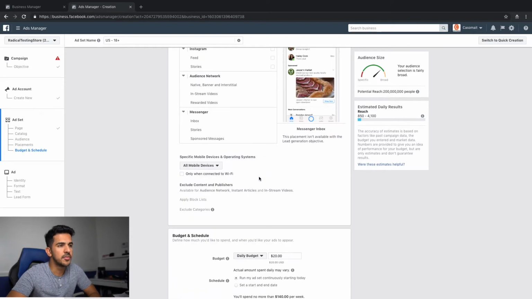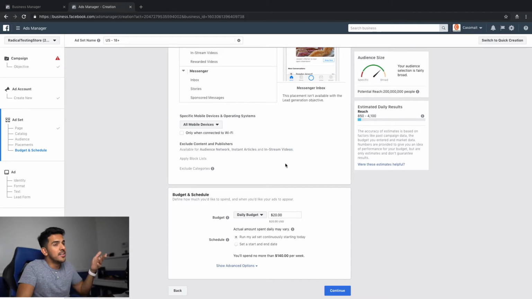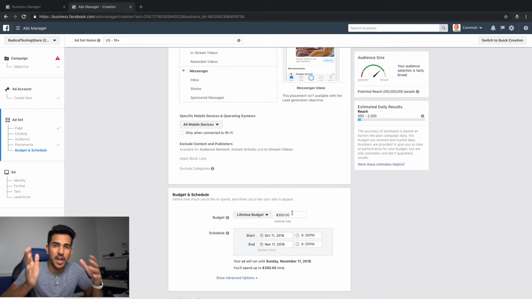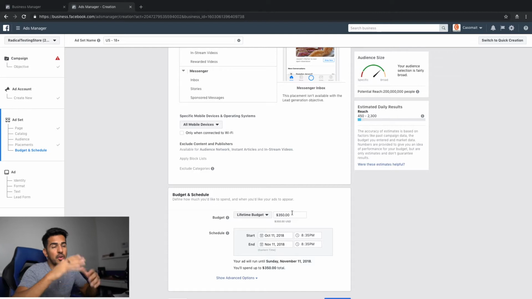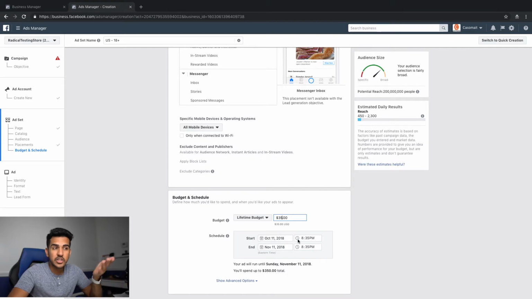Scroll, scroll, scroll. It's going to ask you how much do you want to spend a day. So depending on how generous you feel or how comfortable you are, you just go ahead and put that budget. It says 20 bucks, you could put 5. I also recommend doing a lifetime budget, which is really amazing for a lot of reasons, because some days you're getting good leads, so Facebook has that little extra cushion to use out some money and put it there. So if you were doing $5 a day for 7 days, that's $35. You could just put 35 here directly and choose the amount of days that you want to run it for. Just remember, when you go here, it is mostly going to have that 30-day mark.